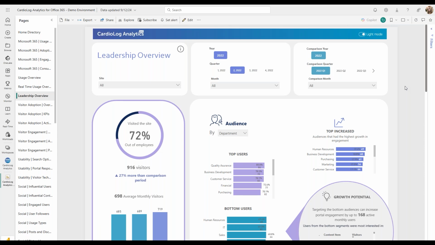So instead of digging through multiple reports, figuring out which metrics matter the most, and then manually doing that comparison with the different date ranges in order to spot those important trends, this dashboard simplifies everything. It includes pre-analyzed data, so it effectively does some of that heavy lifting for you.